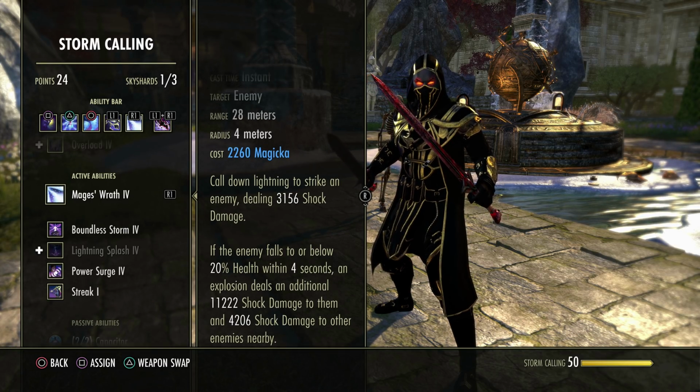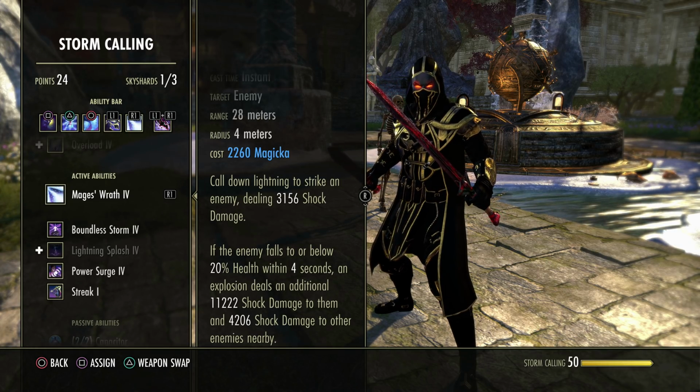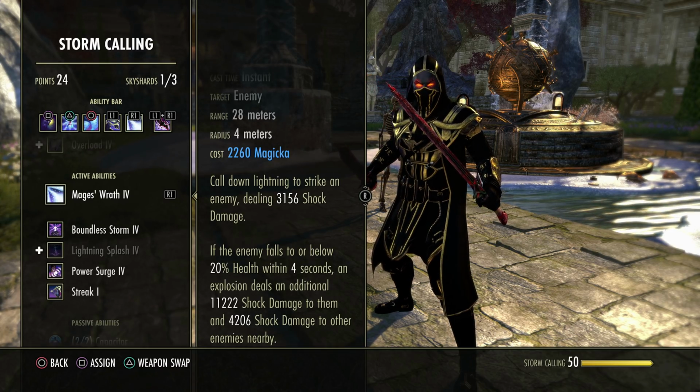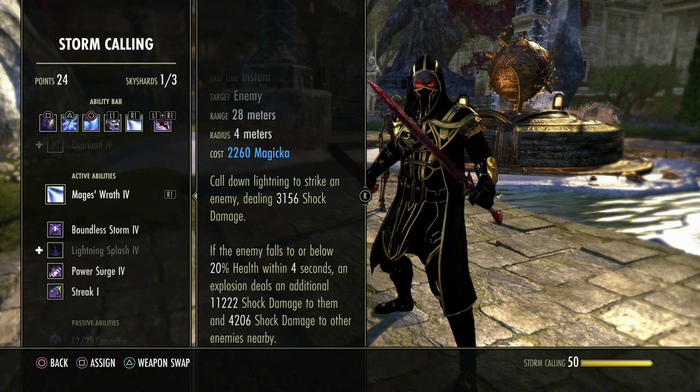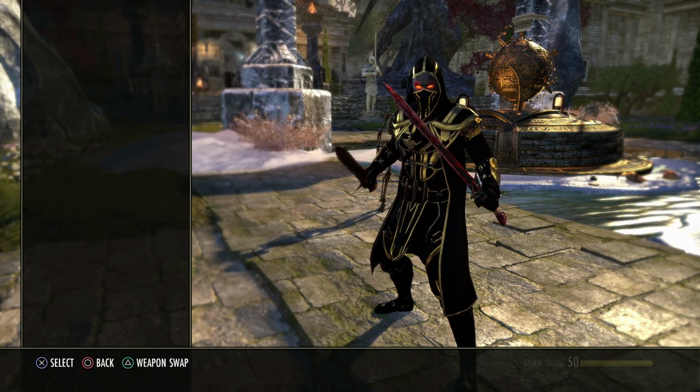In this instance, when the target's below 20% specifically, it does more damage. It does an additional burst of damage when it hits them. Now there is a trick to this. As you can see, it's within 4 seconds. So if they're below 20% health, it will fire off instantly. However, what this does is attaches to the target.